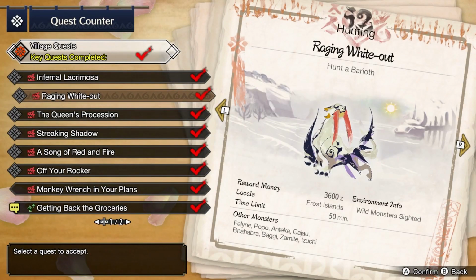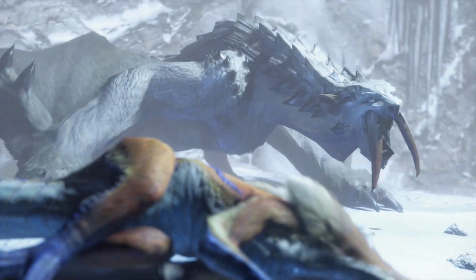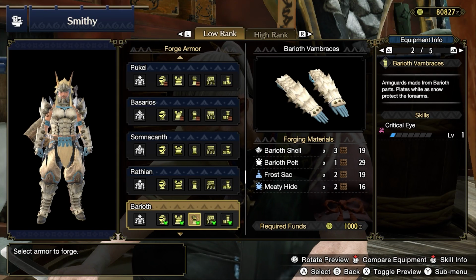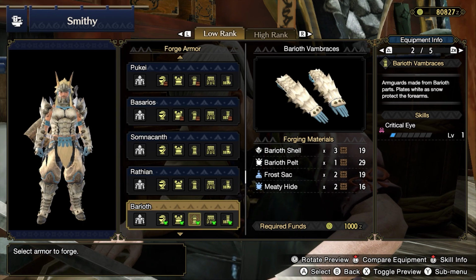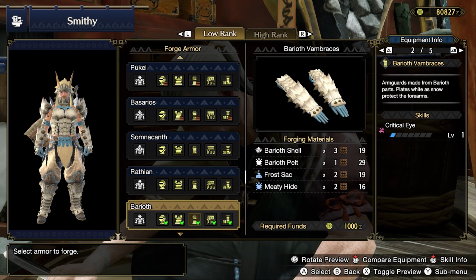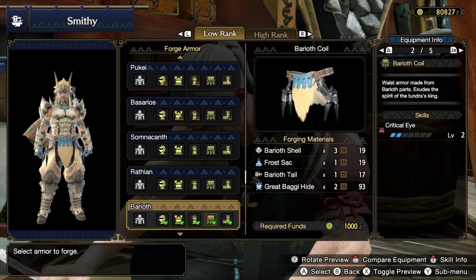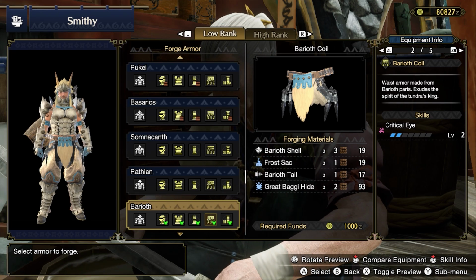Next, you'll want to hunt Barioth in the key quest, Raging Whiteout. Focus your efforts on breaking the Amber Fangs, and then you can move on to the other breakable parts like the wings and the tail. The Barioth Vambraces are a solid choice for Critical Eye level 1. These do represent a significant armor upgrade over the Alloy Vambraces or Jaggy Gauntlets. You should also consider forging the Barioth Coil for level 2 Critical Eye. This is one of the best waist armors for low rank.